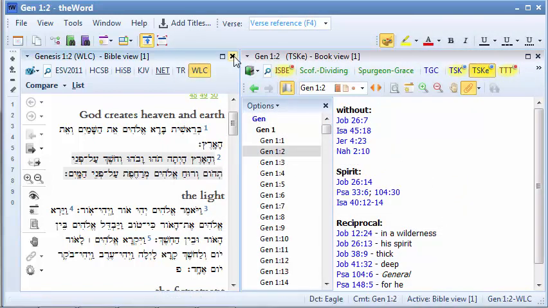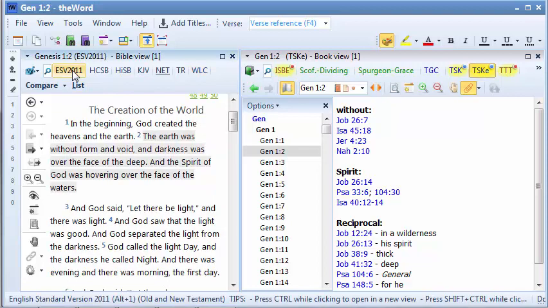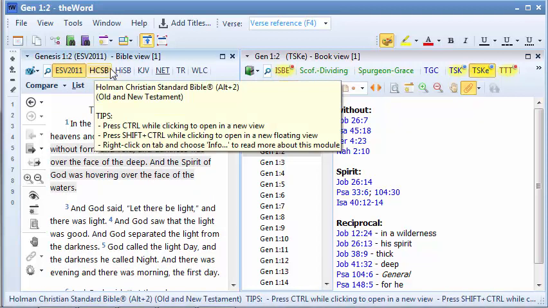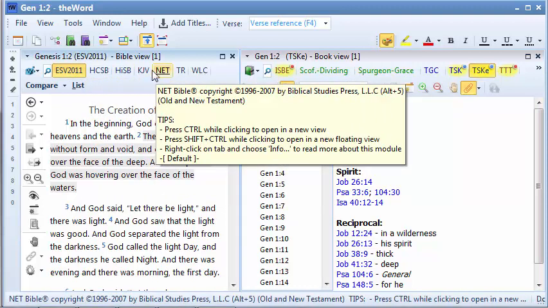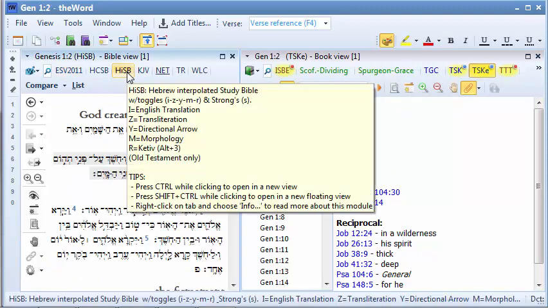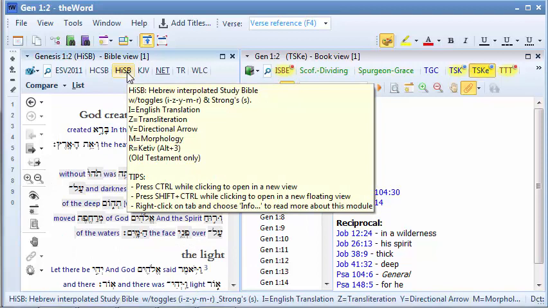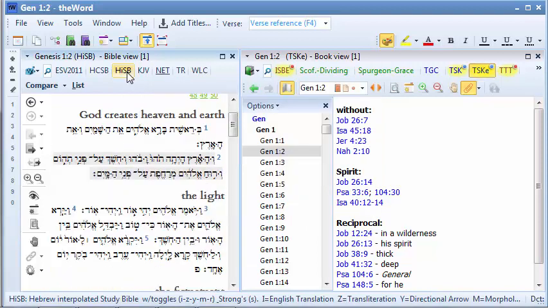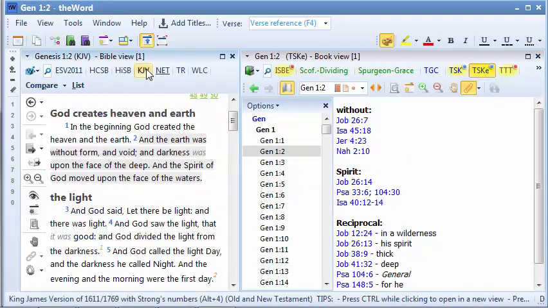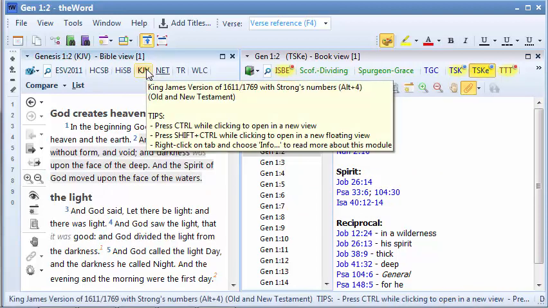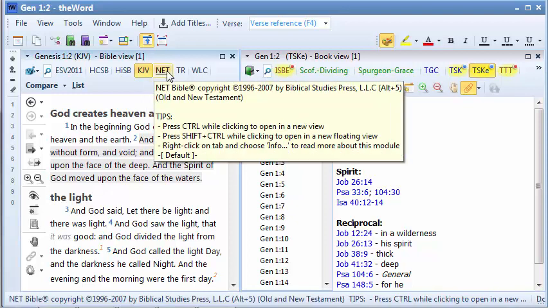Alright, so let's take a quick look at what we have. So here's our Bible. If you want to look at a passage in the Bible, you'd probably start with the ESV. The Net Bible is not bad. When we do word study, we can turn on this. We have all kinds of toggles where if I press the letter I, for example, it turns on the English letters and that sort of thing. We'll come back to that. And of course we have the classic King James Version, which is useful for some of these Bible study tools that refer directly back to that.